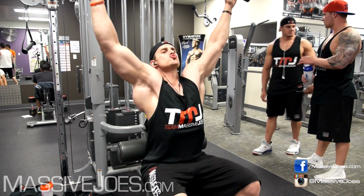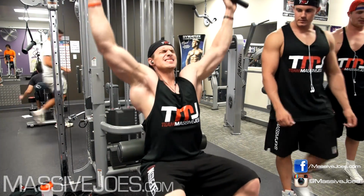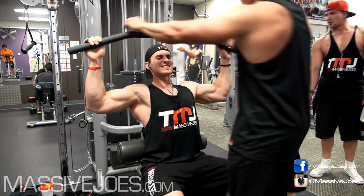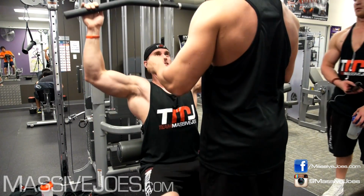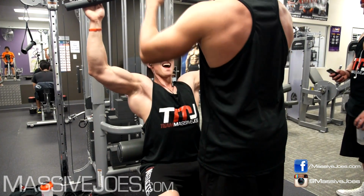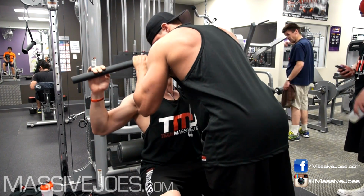And so the thing with this is you have to go a lighter weight than what you normally would, obviously, if you're facing the other way, because you don't have the way of cheating. So it's going to be less than your body weight. Otherwise, you're mainly just going to do chin-ups. But because it's a lot lighter and you have to just focus on pulling with your lats, the burn in your lats is just crazy.